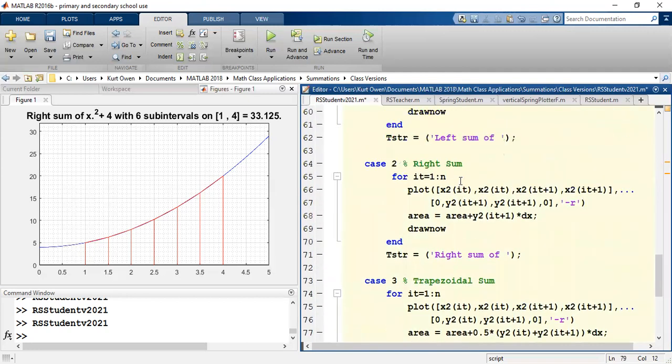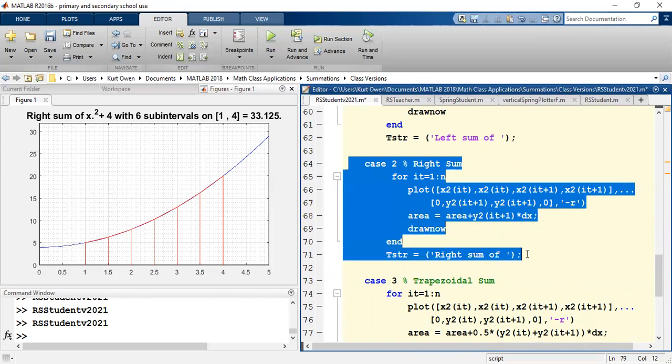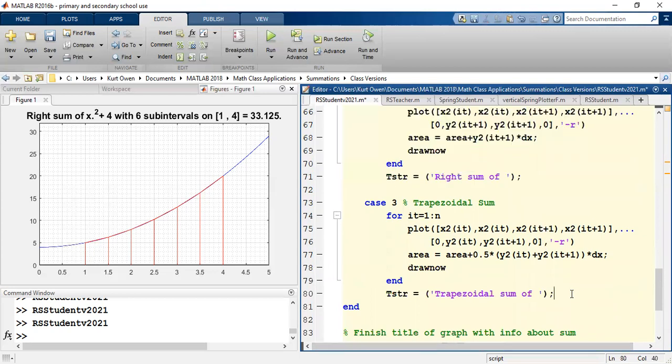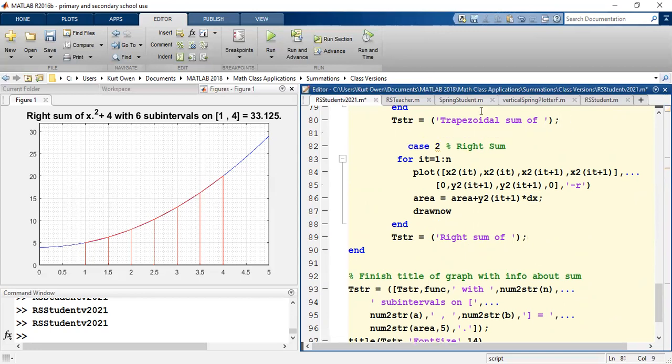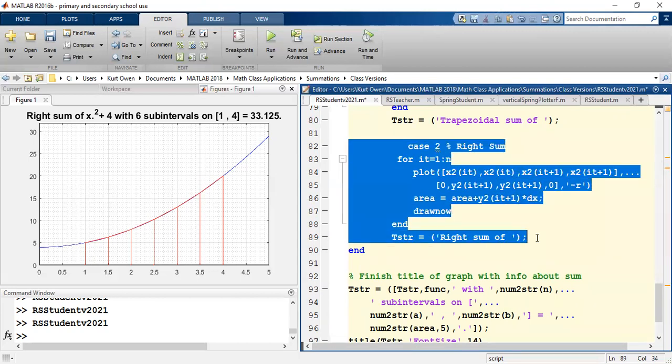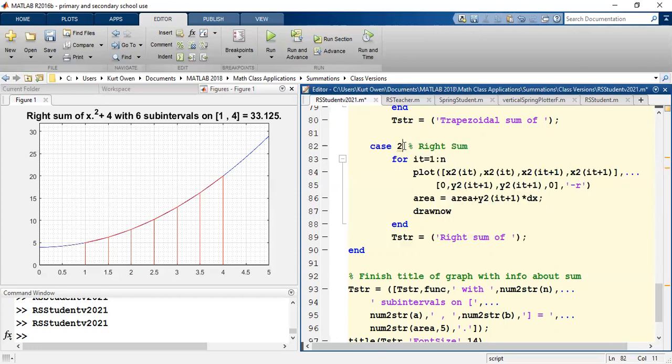So I'm going to reuse my right sum. So let me use case 2, copy it, come down and paste it. And let me say, okay, so I probably want to put another space in here. Once again, let's highlight it and use Control I. So right away we can see the 2 is underlined because we're moving on to case 4. And we can write midpoint sum. And now let's edit this all the way down.